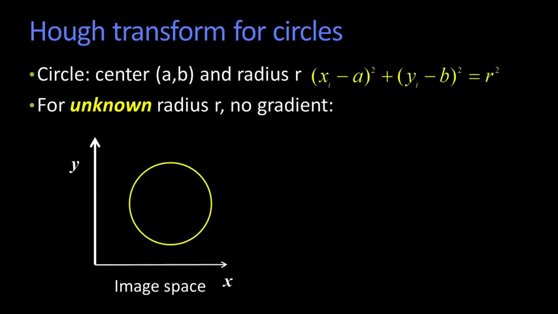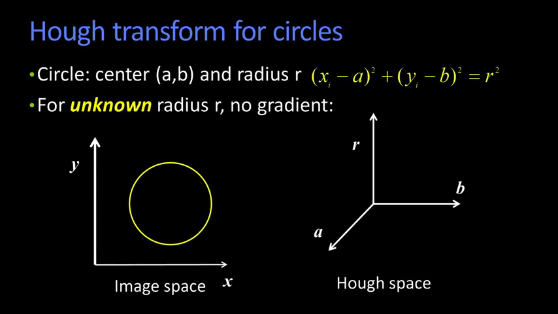So what do we do? Well, let's think about it this way, all right? Now our Hough space has 3 dimensions, A, B, and R, because we don't know what the radius is. So now if I have a single point, what happens? Well, if we knew the radius, let's say the radius was 7 over here, then it would be some sort of a circle centered about this point, just like we did before. And if the radius was, let's say, 3, it would be another circle centered about the same point, but smaller. So I hope you can start to see that what we're getting in here is actually a cone, okay?